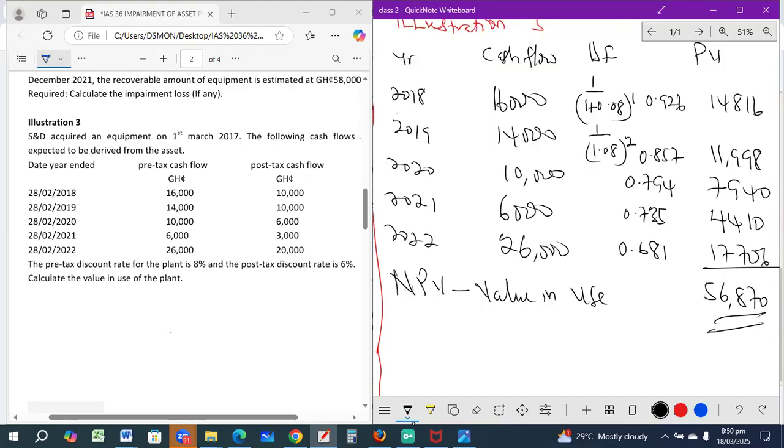So what have we learned? We have learned how to calculate the carrying amount when not given. We have also learned how to calculate the value in use when not given. But the fair value less cost to sell, they will tell you that if the asset is being sold, it can be sold at what? 5,000. However, a cost of 4,000 will be required in order to realize the sale. So that one is not anything difficult that you cannot determine. Please, any question?